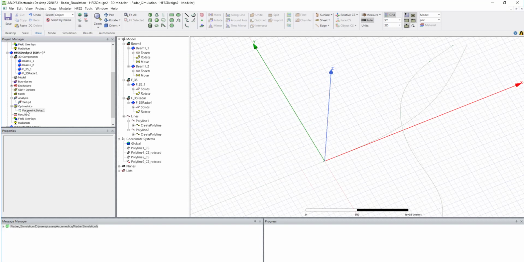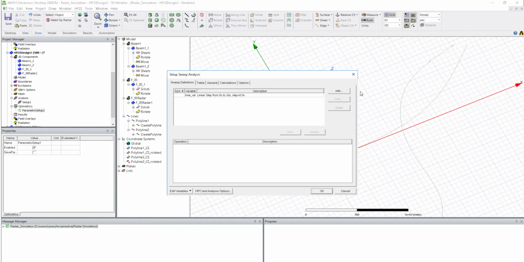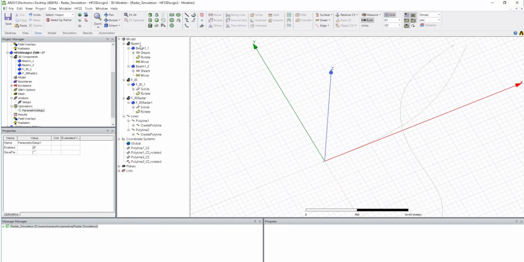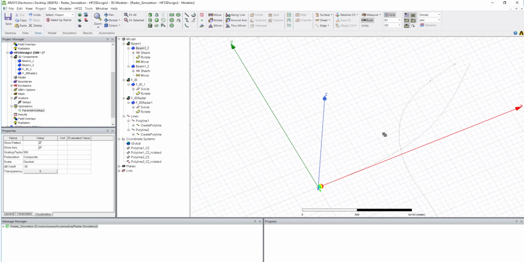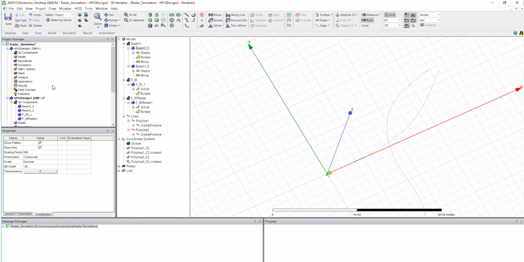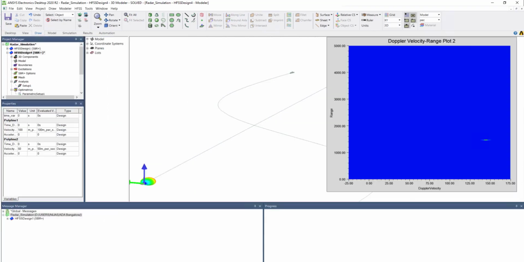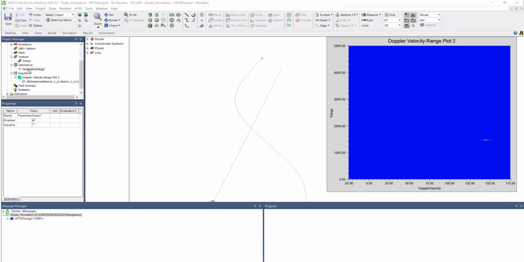Then what we'll do is, the visualization you can still control. If you want to change the beam radiation pattern size, you can put a scaling factor like 500, so that you will be able to visualize how the pattern will look in the scenario. So this is a similar scenario which we modeled in HFSS. You can see the fighter aircraft and the opposite aircraft over here.